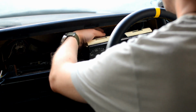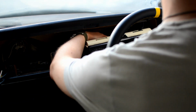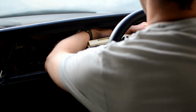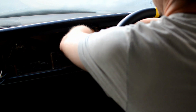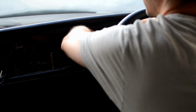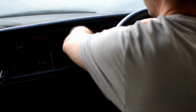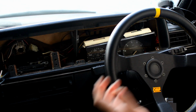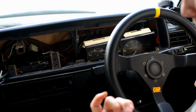Okay, so the vacuum pipe, because you can't see it, it's a pain. So what I suggest is carefully reach through, actually reach through with both hands, and just squeeze it just by the edge and just give it a pull, and you can hear it pop when it comes out. So that's your speedo drive and your vacuum cable pulled out.